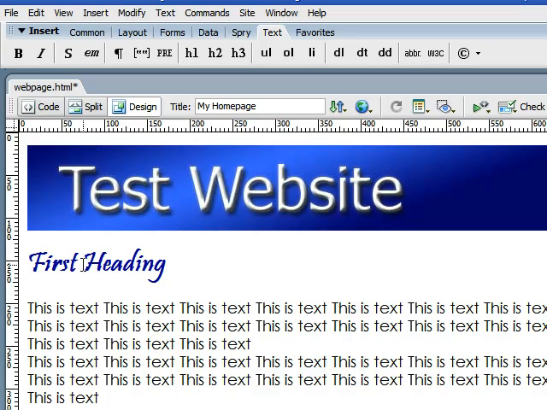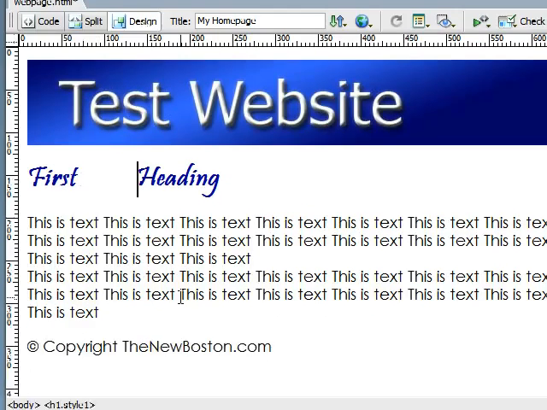So here's what you need to do. Hold down the Control and Shift key on your keyboard, and then when you press space, you're allowed to add more spaces to your website. And this is how you make a non-breaking space.